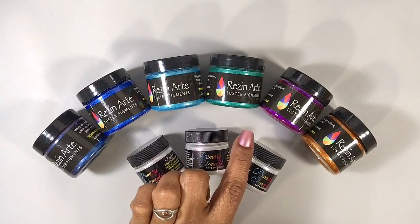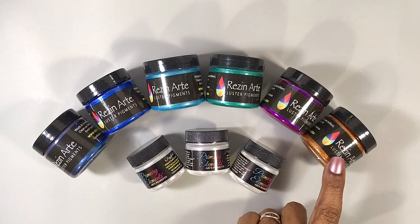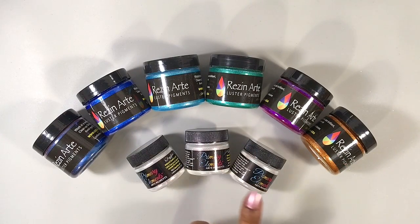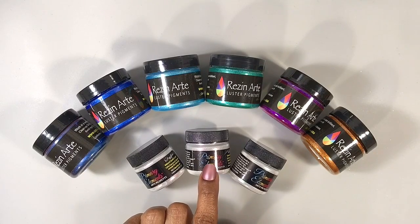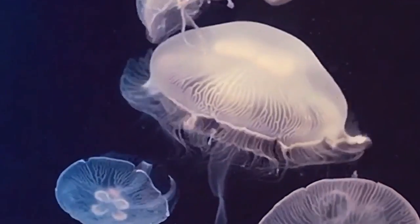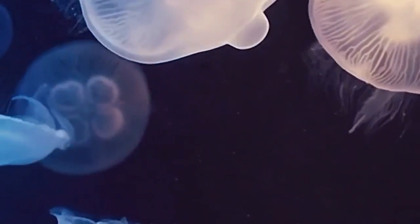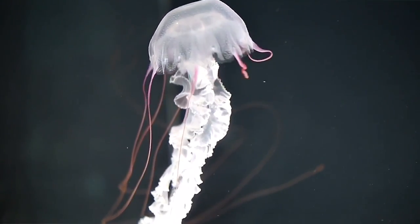So, I have to use blues, purple, and spiced ginger as my colors from the Rezin Arte line, as well as some Bling It colors from the Color Art Primary Elements line. And I have to make jellyfish. I've never made jellyfish, Sharon. I don't know the first thing about making jellyfish.